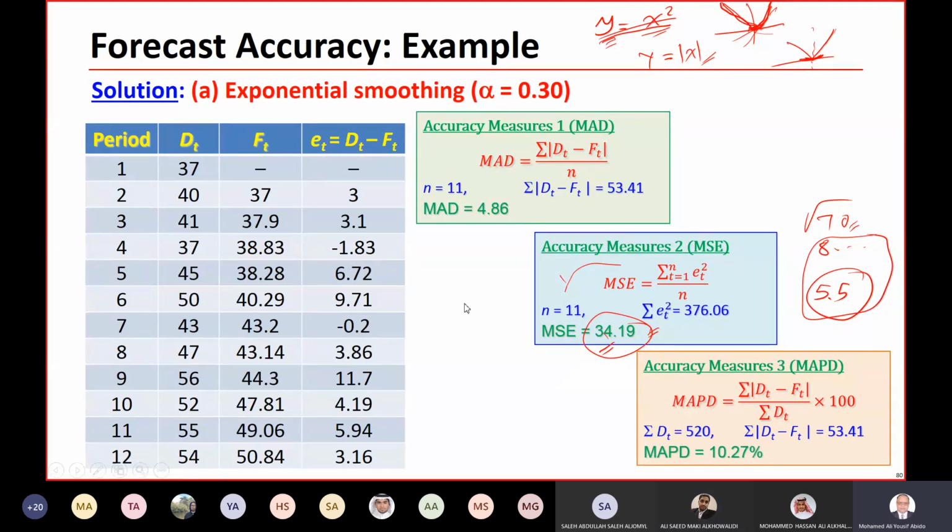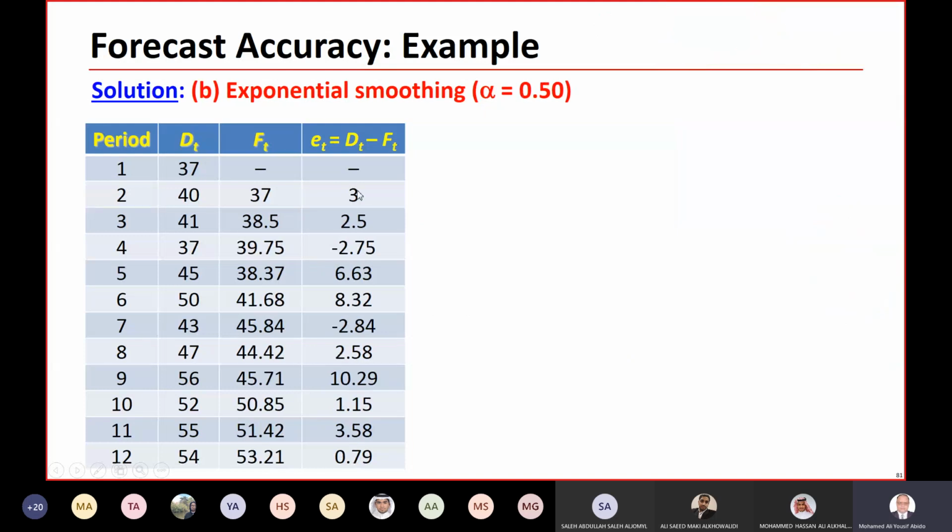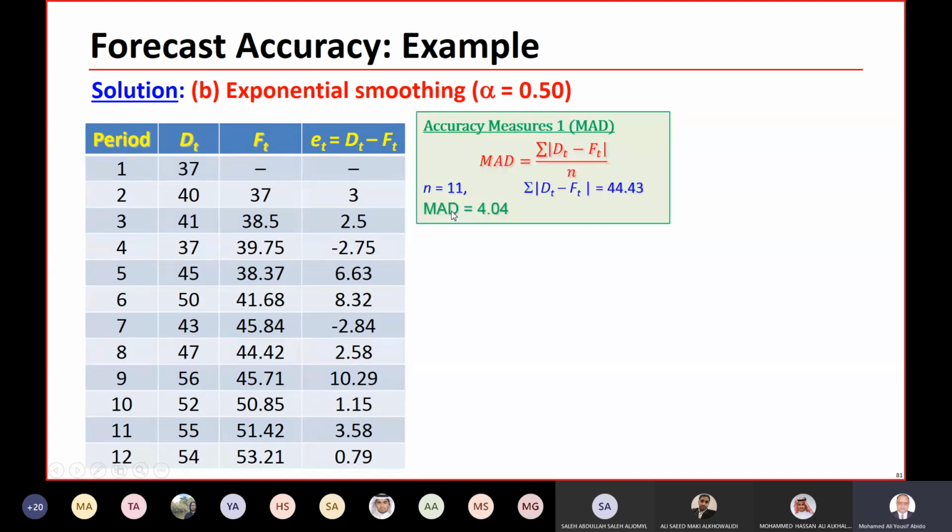Yes, doctor. Thank you. So okay, the second one, which is the exponential smoothing, is based on alpha equal to 0.5. This was already solved earlier, and then you can calculate the error, and you have some errors that are negative here. Whatever the error, positive or negative, we consider the scalar value or square value. So this value here is equal to 4.04. What about the previous one, where alpha equal to 0.3? This value was 3.4 maybe, or 4.3? 4.8. Now this measure for the method with alpha equal to 0.5 gives you 4.04. So you can say this method with alpha equal to 0.5 gives better results compared to alpha equal to 0.3, right?